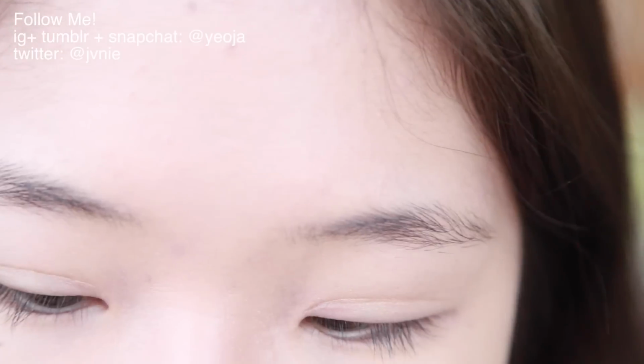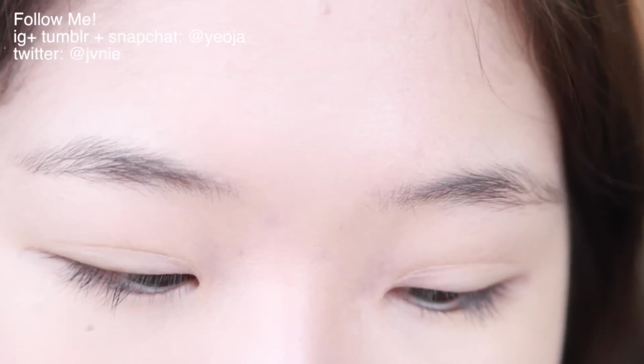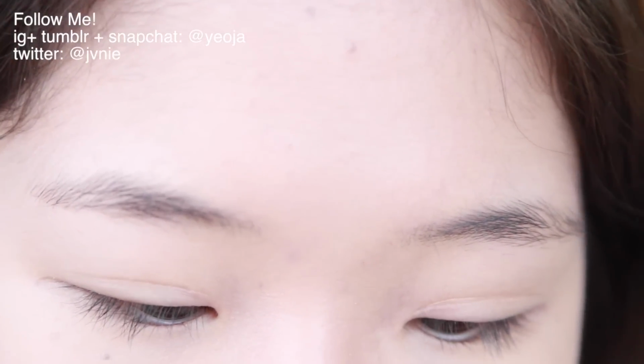So I'm gonna be just using a brush. I can't use my fingers anymore because my nails are mad long, so forgive me. I'm just gonna use a random brush.